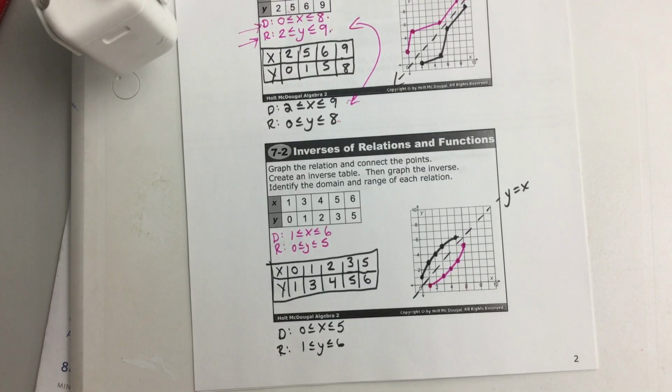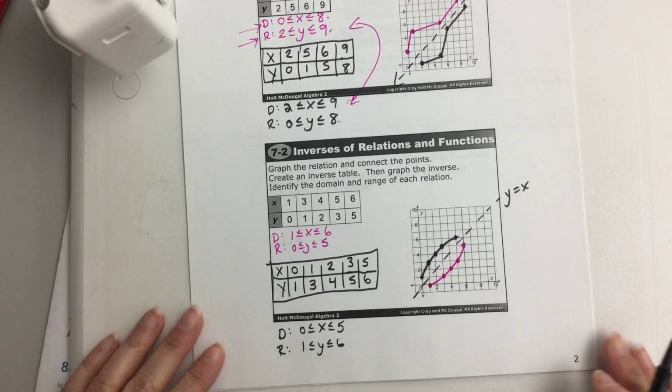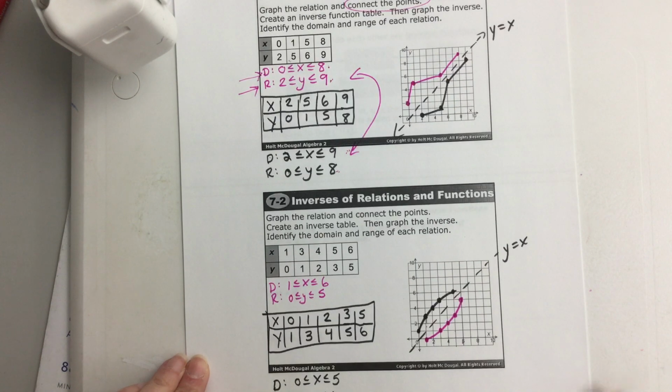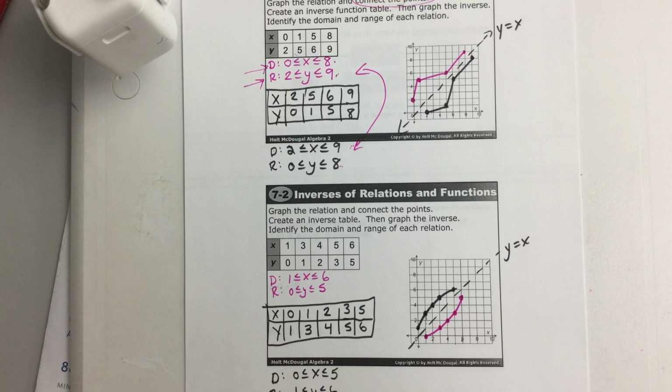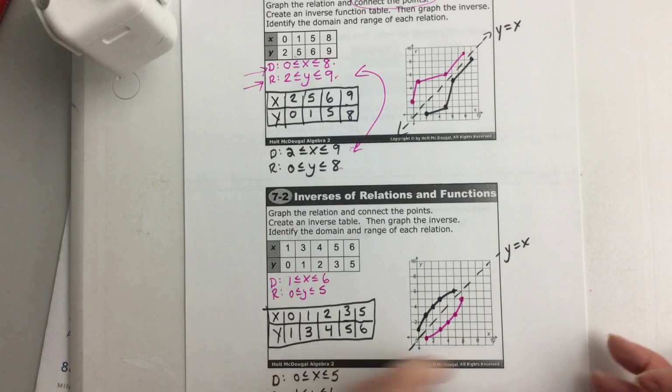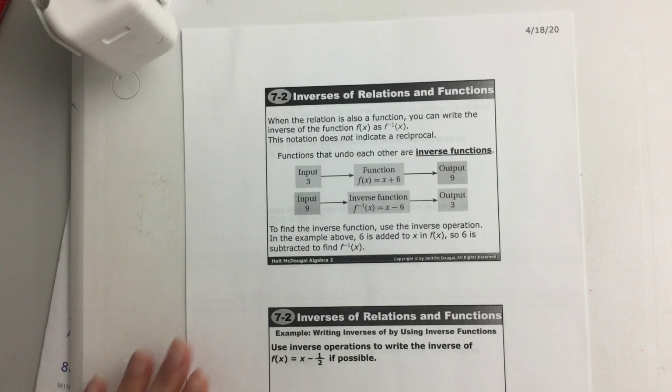So that is our first idea. Being able to find the inverse of a relation, graphing it and visually seeing, okay, what is the relationship on a coordinate plane if you are graphing inverses, and then noticing that the domain and the range would switch. Turn page. Okay, now this is super cool.